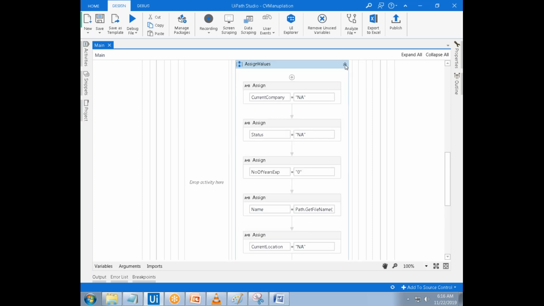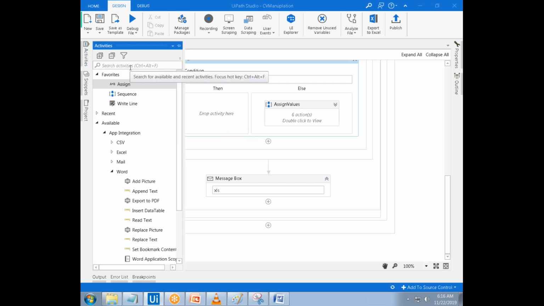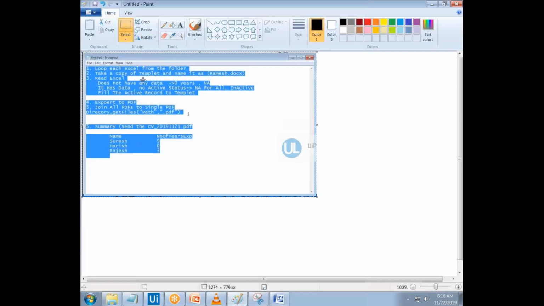Let's copy this one. The first step is done. The next one is that it has data, but no active status: NA for all, and status is inactive.